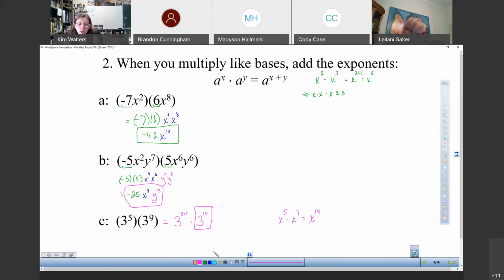Because if you pull out your calculator and you do 3 to the 14th power, it's a big number. If you actually punch this into your calculator, you would get 4,782,969. That's a big, giant number. Some of these problems are going to ask you to leave it like this, and some of them will ask you to give a number for it. So just be aware of that. I would probably start by leaving it as 3 to the 14th power because that's such a nicer way to write it than this big, gigantic 4 million number.